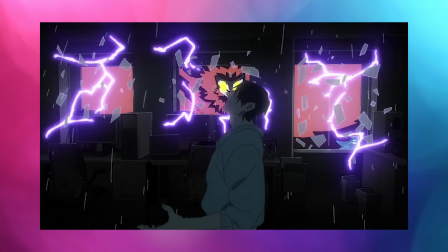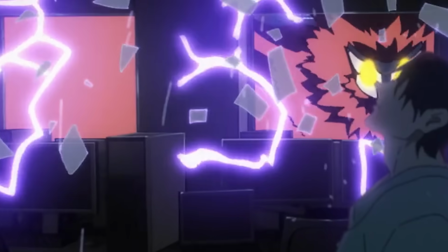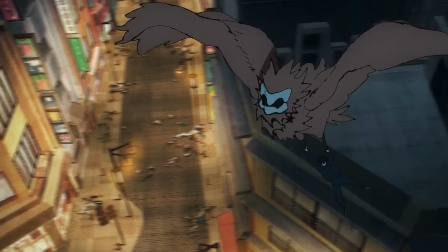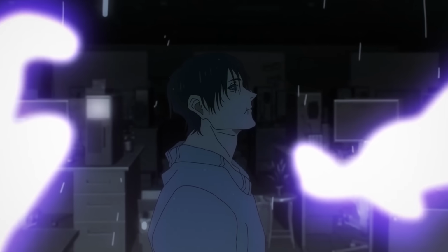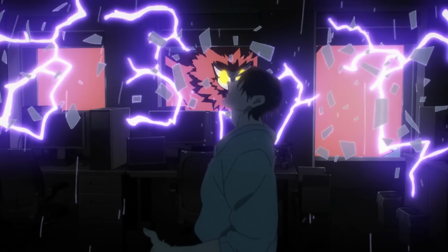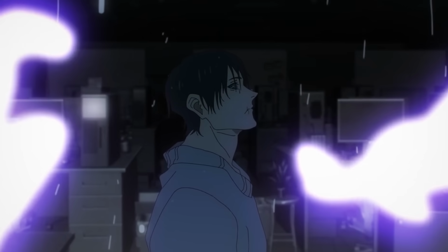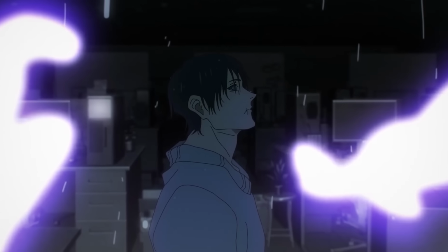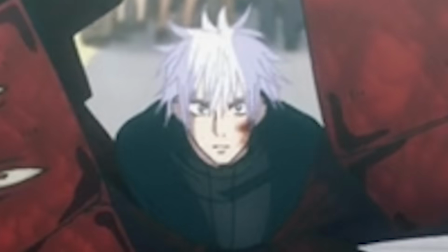Such a well-executed slow-motion shot. The lightning pops out a lot thanks to the compositing. The line work on Nue is absent here, which is interesting. Of course, it's on purpose. The slow, animated zoom on Toji looks great. An animated zoom is a zoom where the object is animated instead of the camera zooming into a single frame. Also, the slow head turn is amazing. It's really well animated. The drawings are extremely consistent. Impressive stuff, especially because cuts like these tend to melt, and this arc has been struggling with these shots.